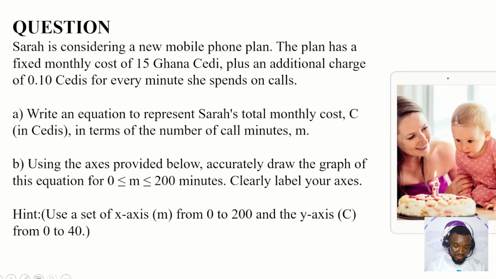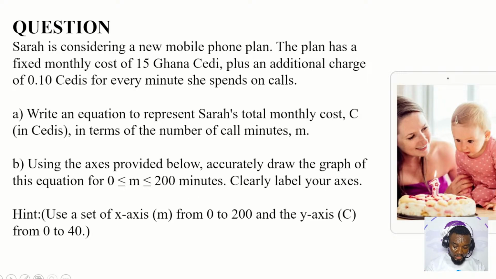And then you are right. The function you've written is the right function, just that you are writing it in the old x and f of x that you know. In this case, they give us in terms of C, which is the cost, and then in terms of the minutes. Okay, so C is equal to 15 plus 0.10M. That's very good. The others, are you also aligning with his answer for the function? C is equal to 15 plus 0.10M. Are you aligning with that?